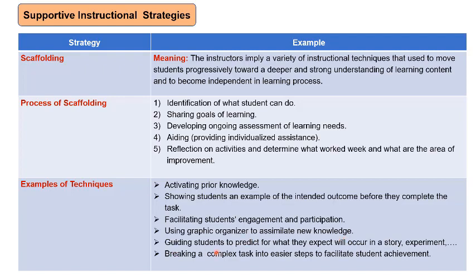Also to guide students to predict what they expect to occur in a story. For example, maybe ask students to read a story and then you will ask them, hey students, what do you expect to happen in the story if you are going to develop or write this story? What are the events you predict will happen? For example, will that guy die? Will that guy win? Will that guy lose, for example?